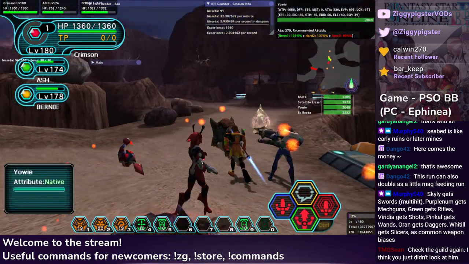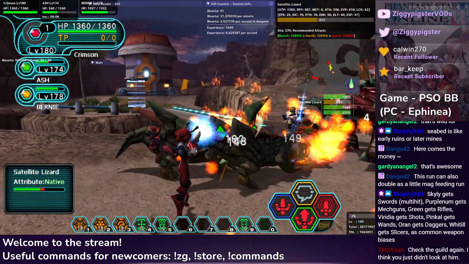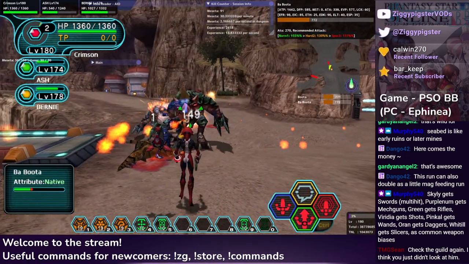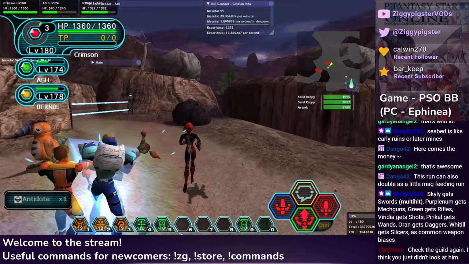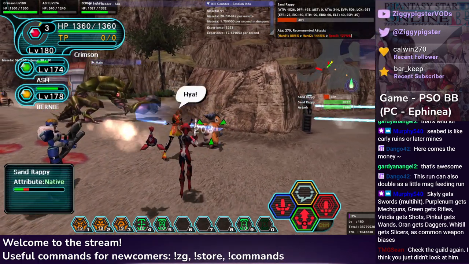You could try to save them with, like, Star Atomizers, but that's kind of expensive. Their damage isn't great, but they are really good decoys. So just showcasing a little bit of the quest. Yeah, indeed. So you can see, like, if I leave them alone, they do decent damage, and then I could just kill steal.